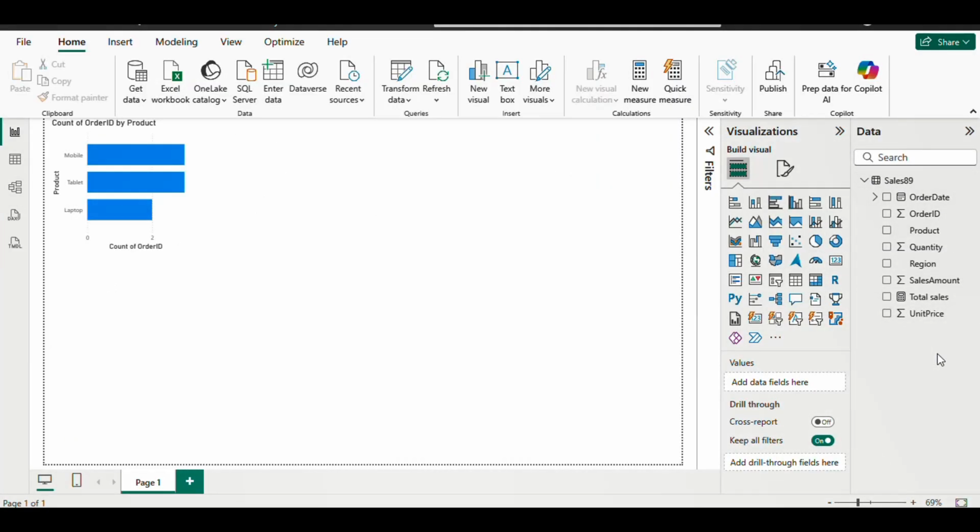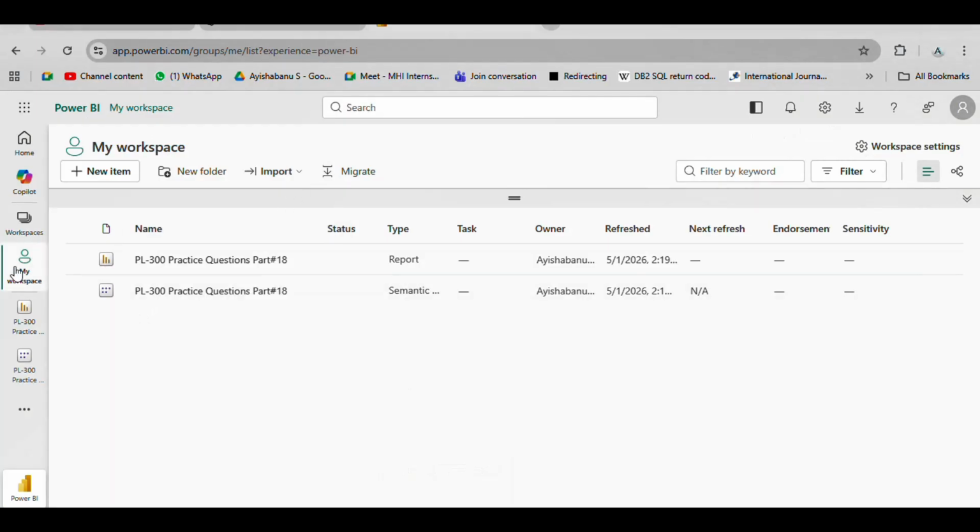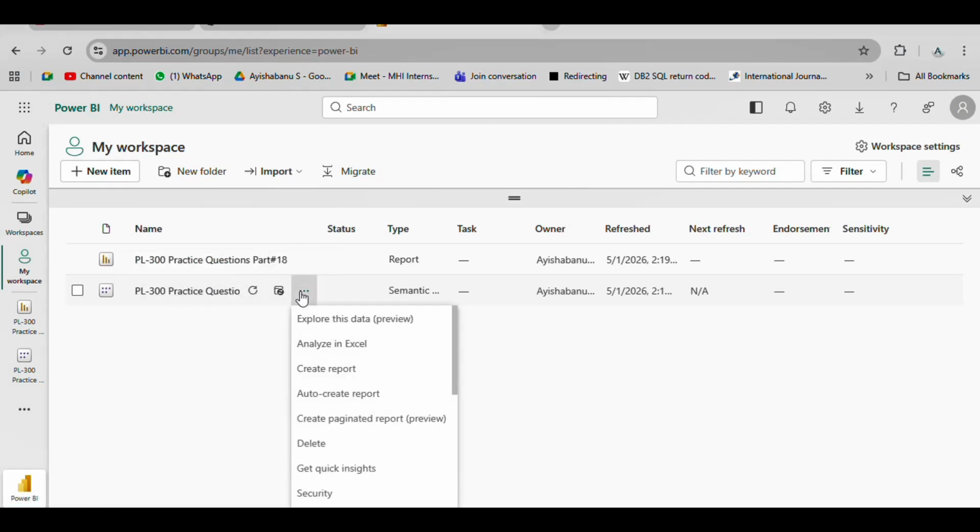In this case, what we can do is go to the Power BI service, My Workspace. Here you can see the type, report and semantic model are available. The semantic model contains the dataset for this Power BI report. So click on these three dots, more options, create report.